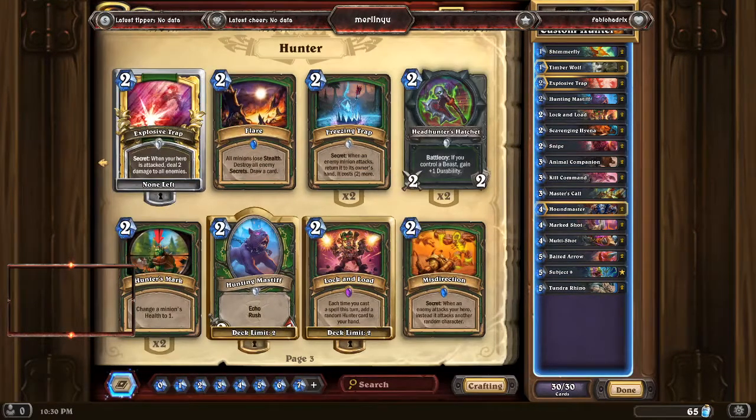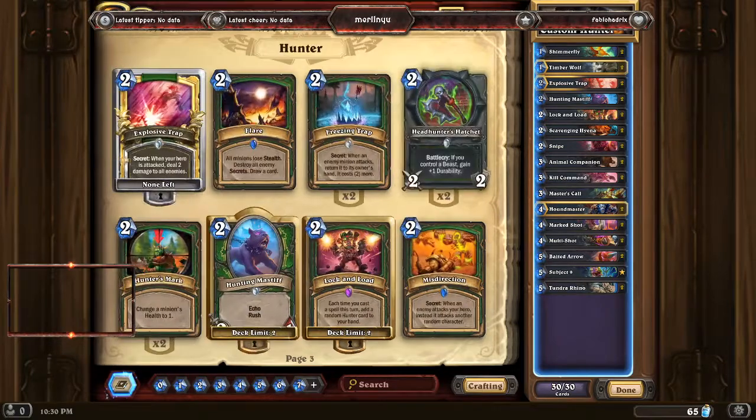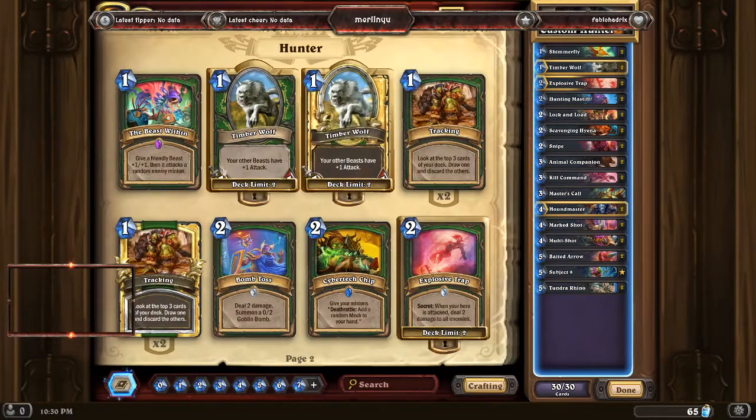So see, this deck is actually quite lethal when you think about things. Revenge of the Wild, summon your beasts that died this turn. We have Deadly Shot, destroy a random enemy minion. Venomizer, Snipe, Rat Trap, Pressure Plate, Flare, Explosive Trap. We have Tracking. The Beast Within, give a friendly beast +1/+1, then it attacks a random enemy minion. So that's going to be a good deck to build.